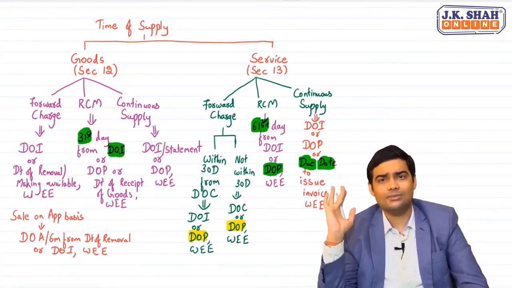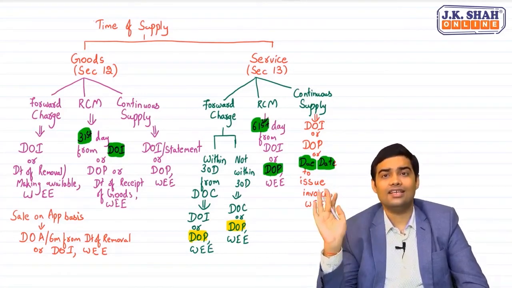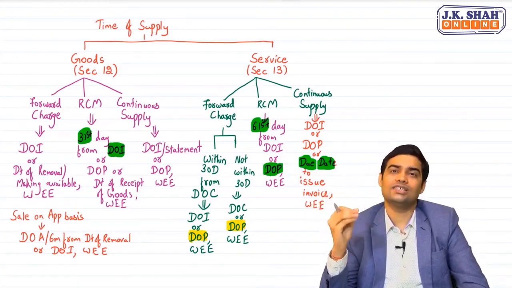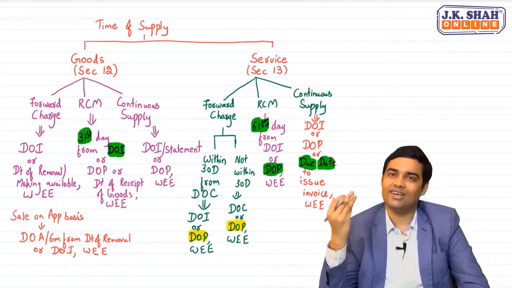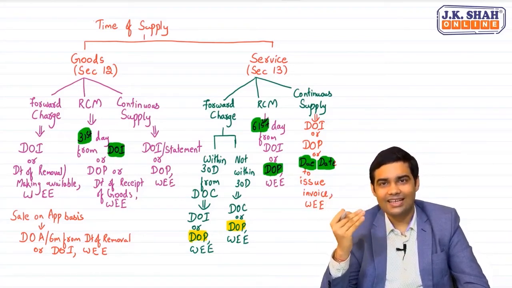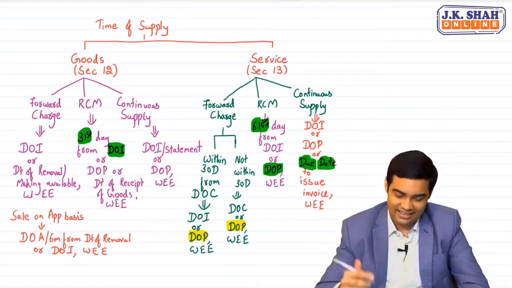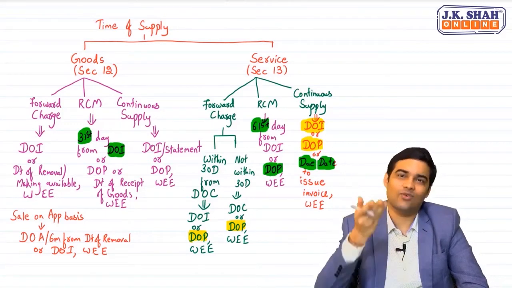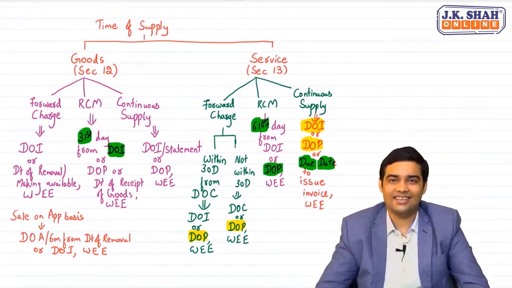Sir, if nothing is mentioned in the contract, then the due date to raise invoice is based on date of payment. If date of payment is to be used, please don't worry because then nothing can be done. In that case, time of supply will be invoice date or payment date. If you compare it with payment, it is still invoice or payment, whichever is earlier.